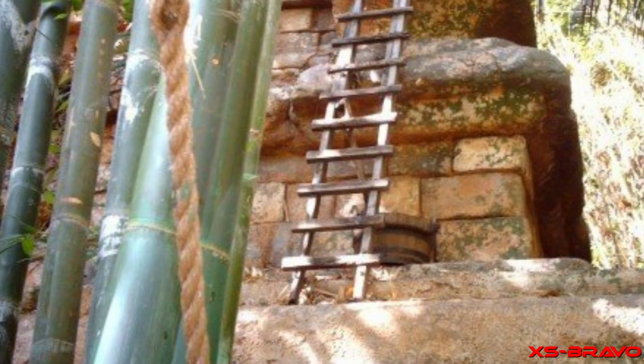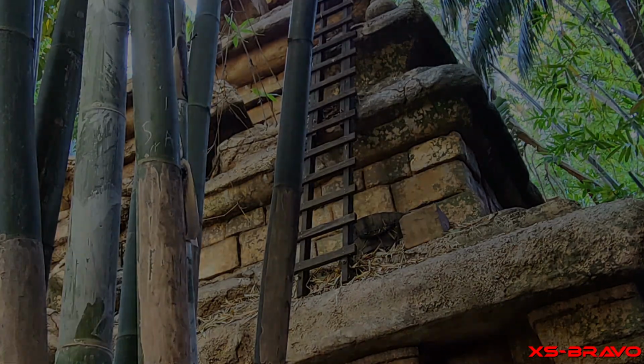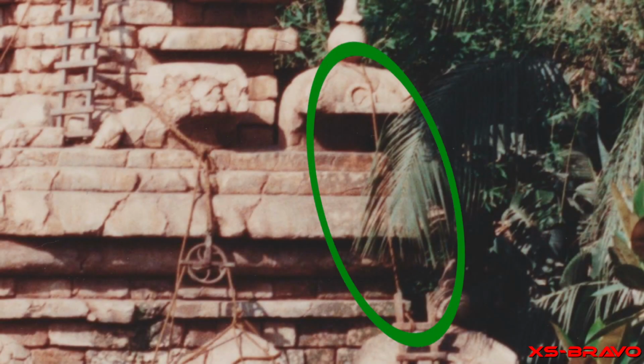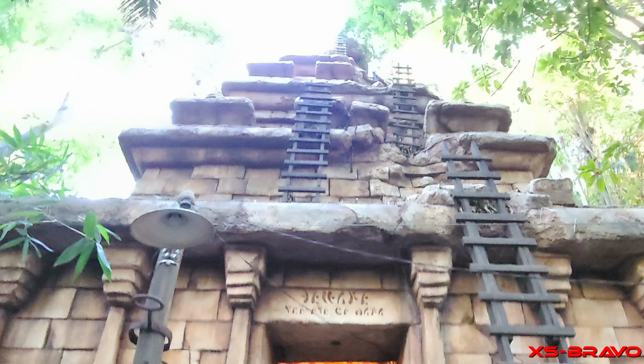There's still one bucket that sits there today, and it's at the front of the temple to the right, next to this ladder. Behind the ladder, there was a shovel. It's gone now, but at least you got the bucket, right? Something to celebrate about. The ladders as well used to be connected with rope. Of course, they're attached in a professional manner, so it doesn't cause any unnecessary chaos for the guests around the temple. But yeah, they had rope connected to one handle and then to some part of the temple. Looked really nice. I think the removal was done in 2008. And now the ladders just sit there on their own.